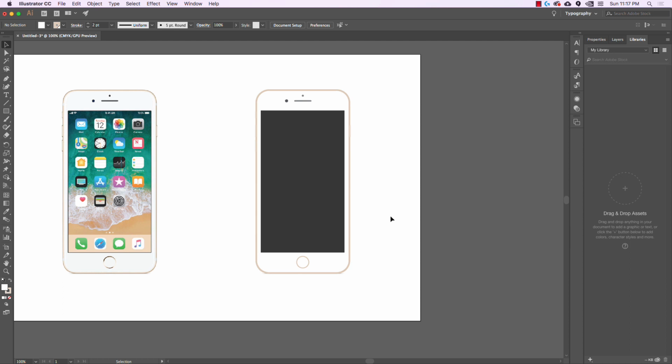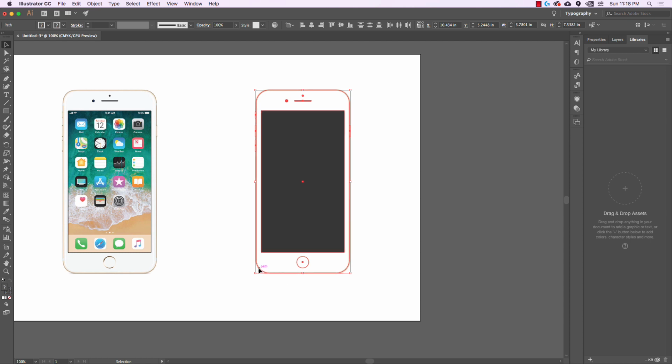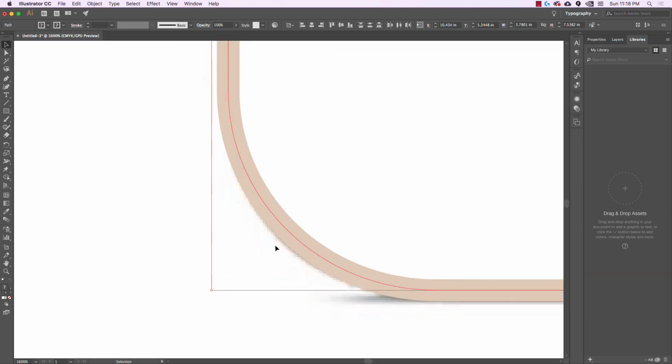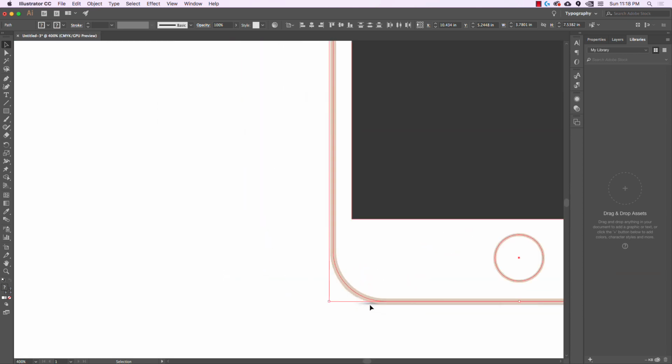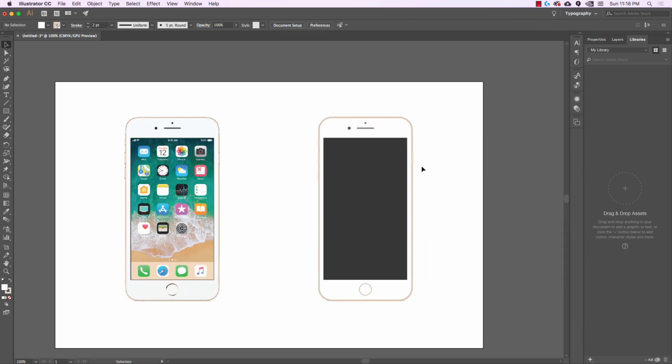The last thing that we need to do is get rid of the image that's underneath this, because if you remember, we placed the image under there so that we could trace, but now we don't need that image, and it might be peeking out on the corners in some cases. You can see that shadow is kind of coming through when I zoom in. So we actually want to get rid of that to just clean up this image that last little bit.